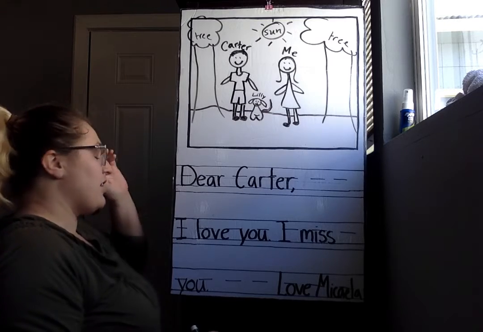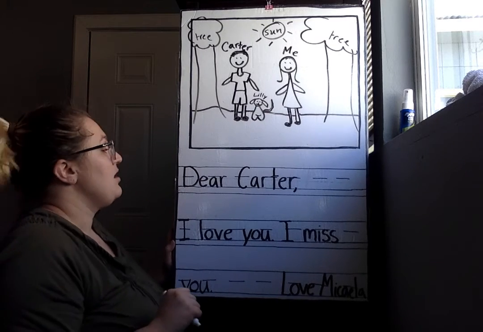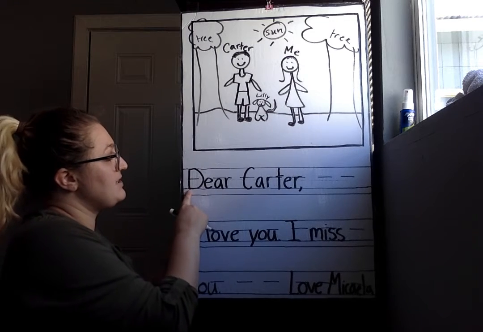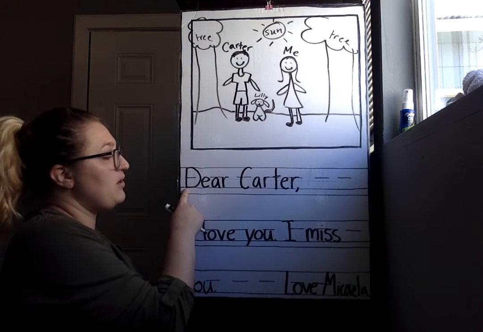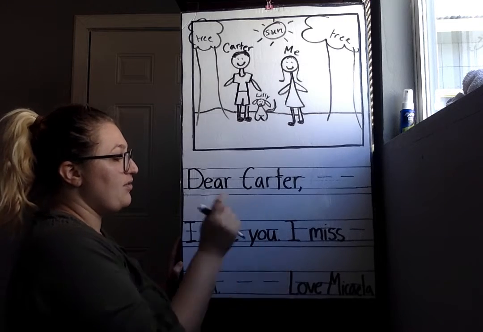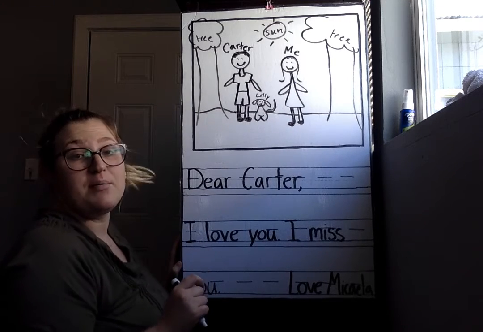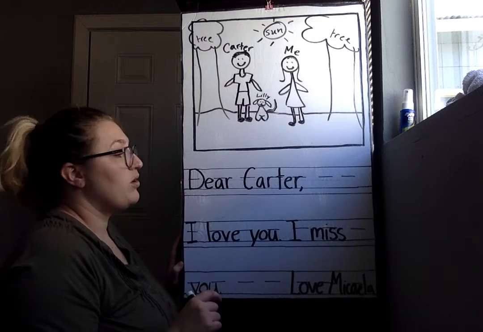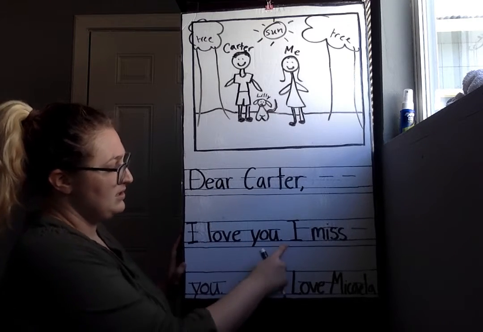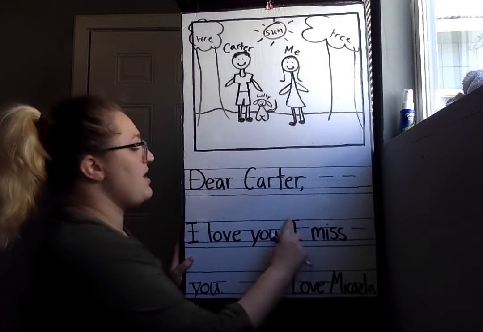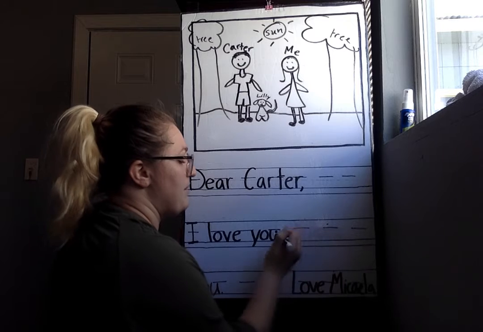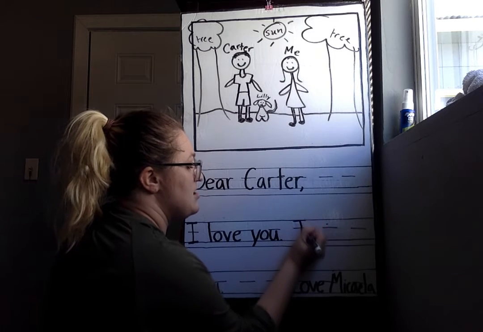So I'm going to check. I'm going to do my editing now. Got to make sure you start with all capital letters. I started my sentence. I started dear with a capital letter. And then I started my sentence here, I, capital letter, and another I. I got to make sure that I have spaces between all my words. I got a space here, got a space here, space here. There's not really a big space there, so I'm going to erase. And I'm going to make it better. I'm going to put a space.